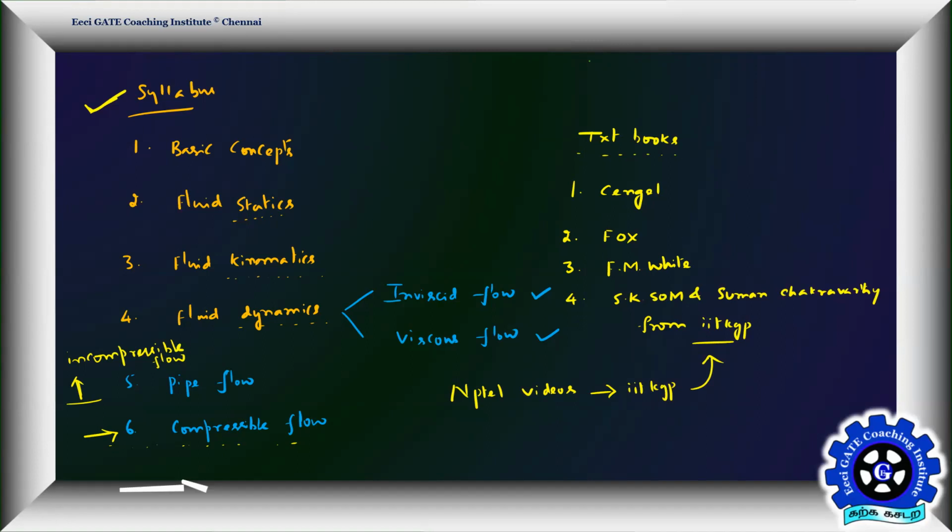So this is the applications point of view. You need to see the subject first, then the syllabus, then the textbooks. This is how you need to see any subject whenever you're learning, in mechanical or civil, whatever the stream may be. Think about what is the use of this subject for you as an engineer, as a mechanical engineer in reality. Based on that, see whether the syllabus is going to relate to your application or solve your problem. If I learn this, will it help me in solving a particular problem in reality or not? Then, to read the syllabus, what kind of textbooks or materials do I need to follow.